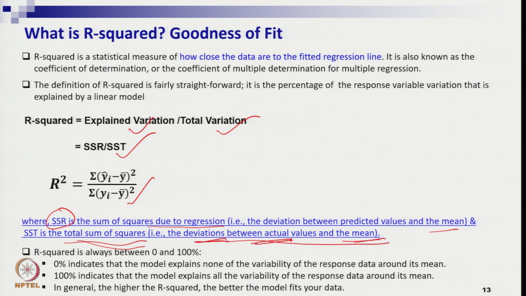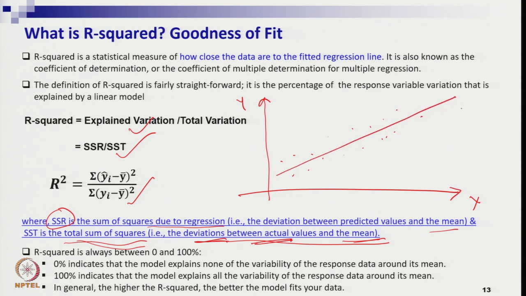So let's see how this R square can be derived through a graphical presentation of SSR by SST. Let's draw the graph here. Suppose this is your X and this is your Y, and you have the data and you have fit a regression line, say y equals a plus bx, or alpha plus beta x. Now if you look at the data, a couple of points will fall on the line because you have fit a regression line. And the distance of a point from the line is the deviation, and you have used least squares to find this predicted value.